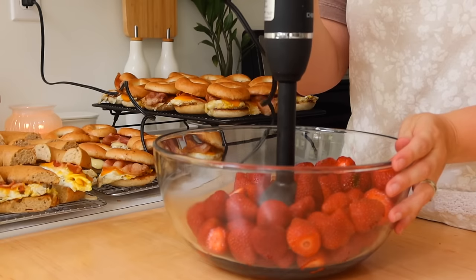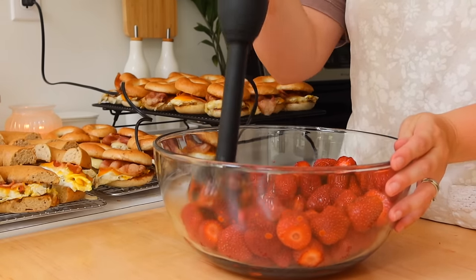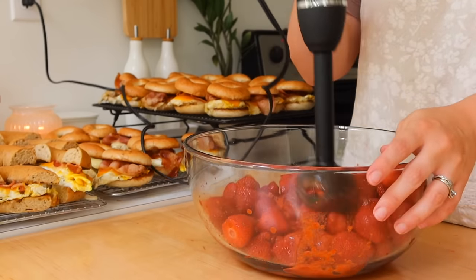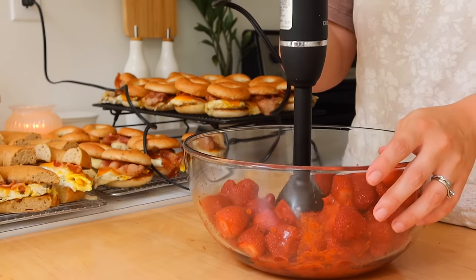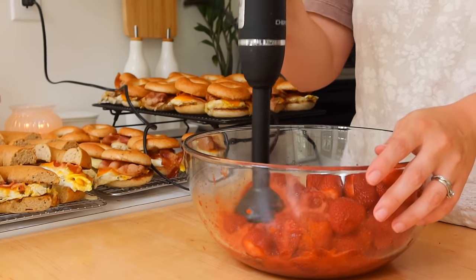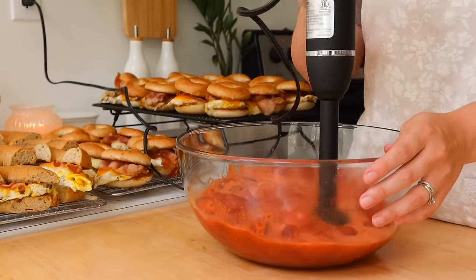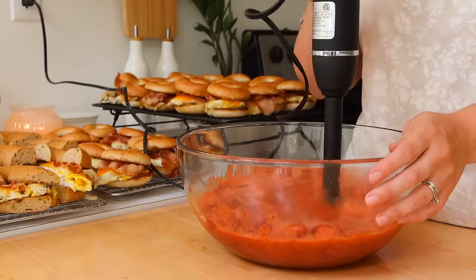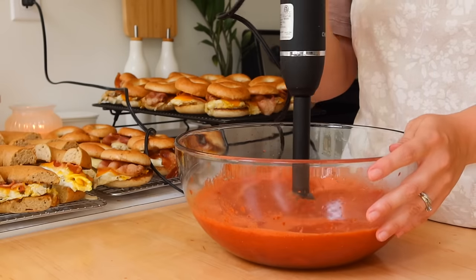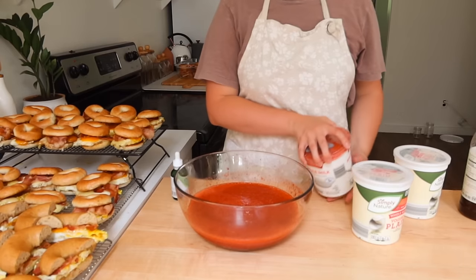So all I did was put the strawberries into a big bowl, like I said, and then I'm using my immersion blender to just smash the strawberries. You can do this with so many different combinations to make the flavor you want. You can do banana, strawberry, pineapple, mango. You can do blueberries, raspberries, blackberries. You could do a berry mixture. You could even go crazy and do acai berries in it if you wanted to. It doesn't really matter. You just want to blend up your fruit.